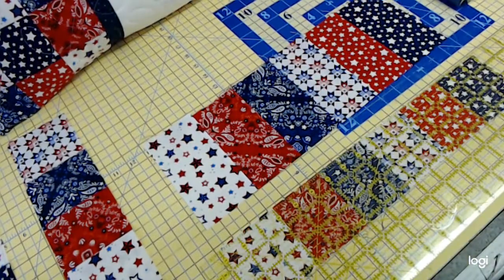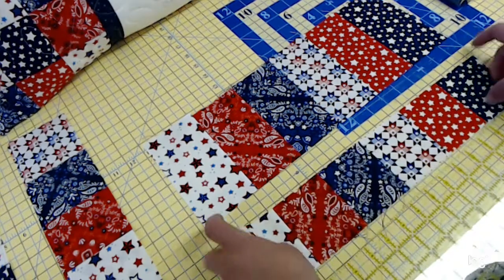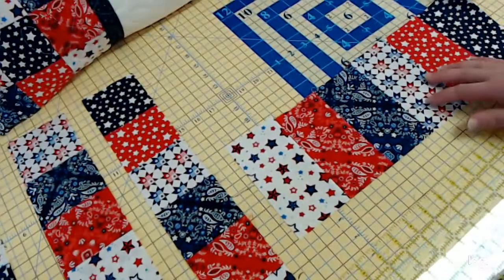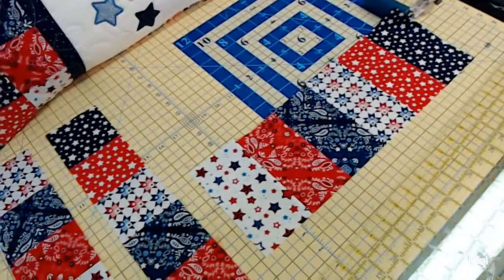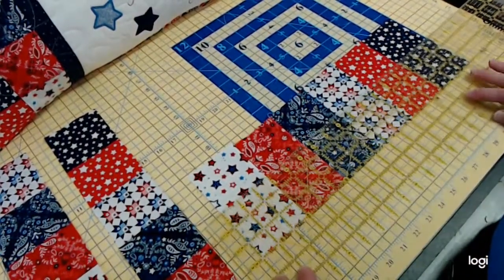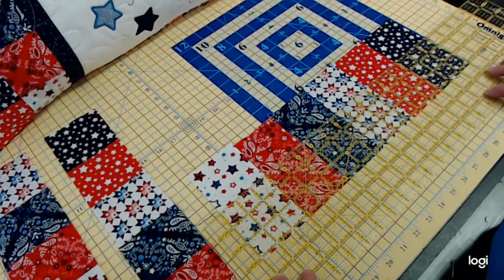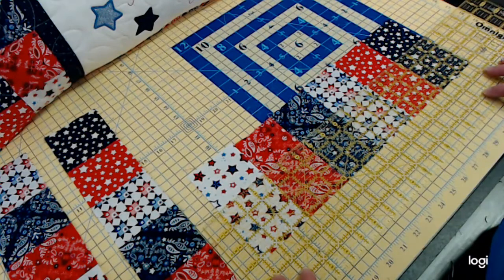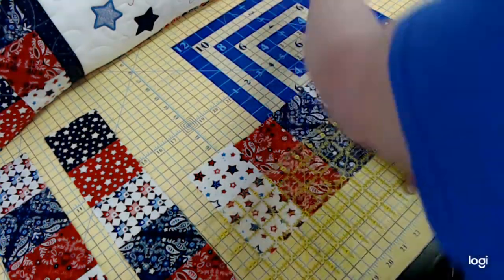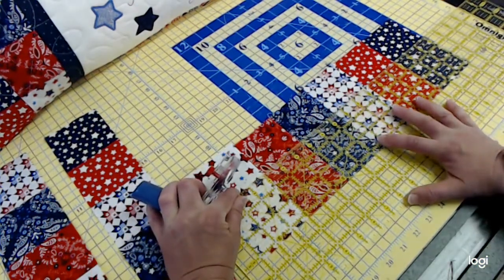I think I got, oops, I like to trim a corner off. I'm not very good with the rotary cutter. I've always had trouble with the rotary cutter, so don't mind me if they look slightly off here. So all right, we'll get our 3 1/4 here. So I got to move this over a little bit so my ruler will lay flat. Okay. There's my 3 1/4. And then we're going to trim this strip set. And then we're all done with the trimming.